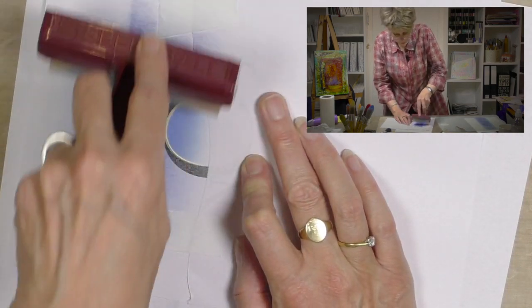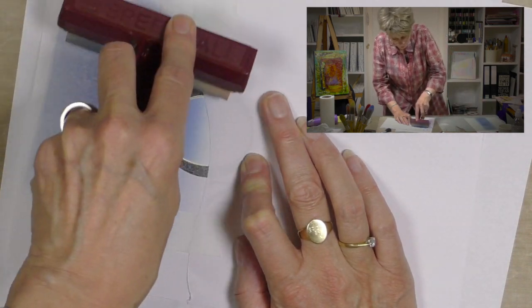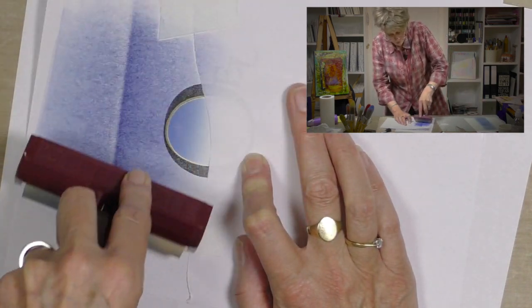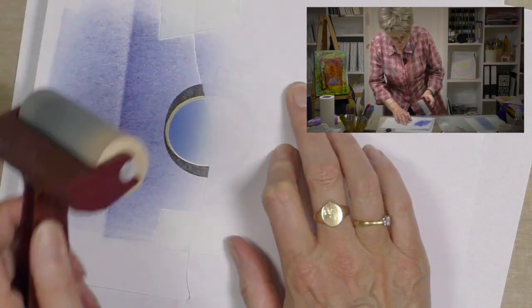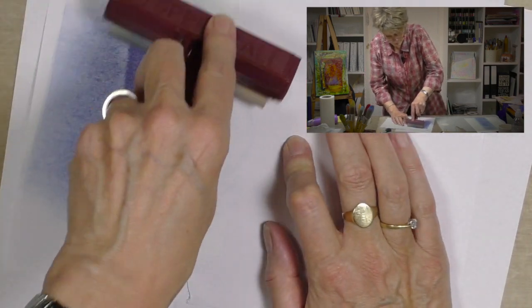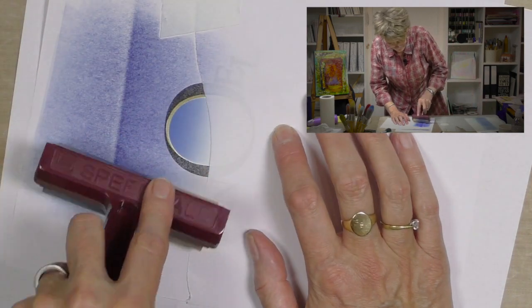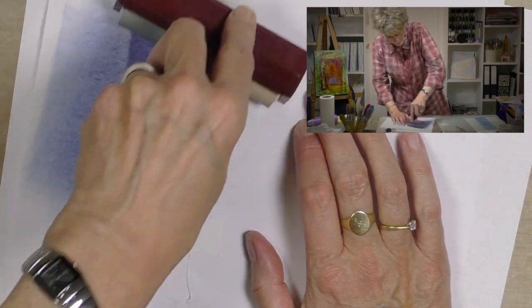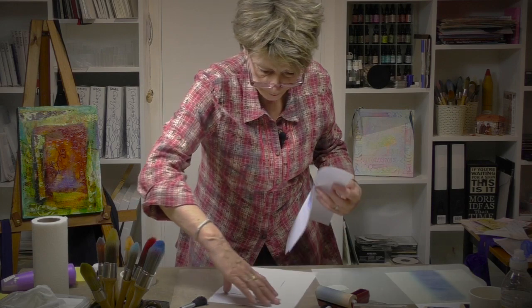So what I want to do, though, to make sure that it stays dark, is I'll go back in the top. I want it to be lovely and dark there, see, but not so much at the bottom where the snow line is. There we go. So that works well. And I can always go back and get a little bit more ink. My mask is moving up, but it's okay, I caught it.